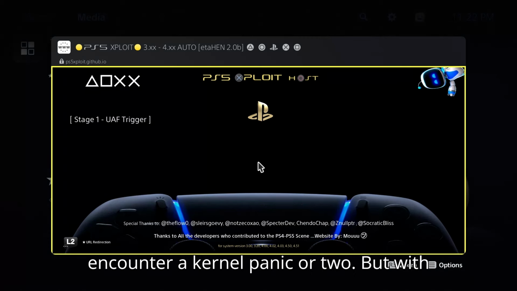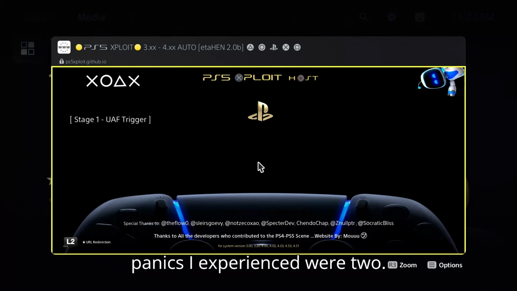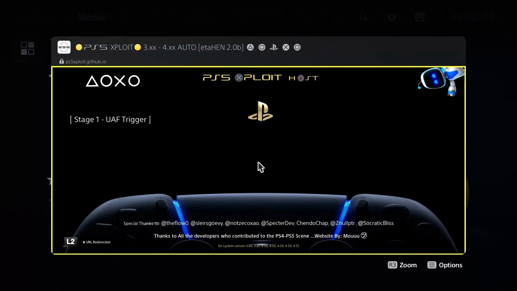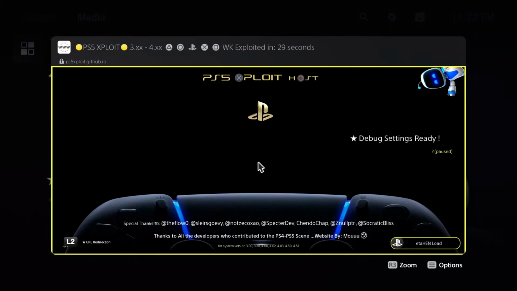You might still encounter a kernel panic or two, but with my console running the 4.50 system software version, the maximum kernel panics I experienced were 2. Most of the time, the jailbreak succeeds, and the speed has significantly improved using the offline jailbreak method with the etaHEN pre-release 2.0b version.